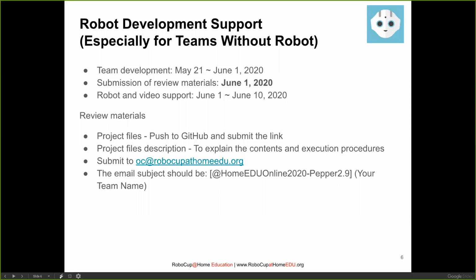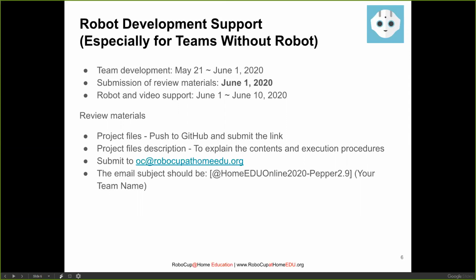Then, similarly, you also need to provide us with project files in any form. You can put in a diagram, you can even record an explanation about the content that you submit to us. You need to tell us how to execute your program and give a hello or do something, so that we can expect what your robot will do, make sure that it happens during our process, and give you the video, right?